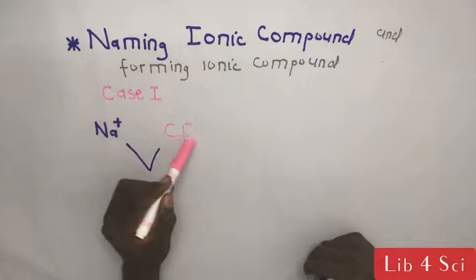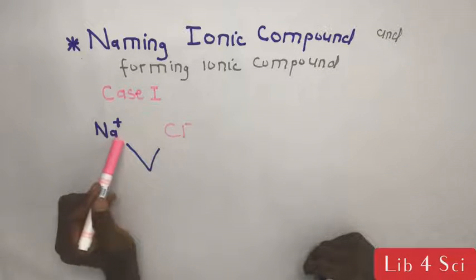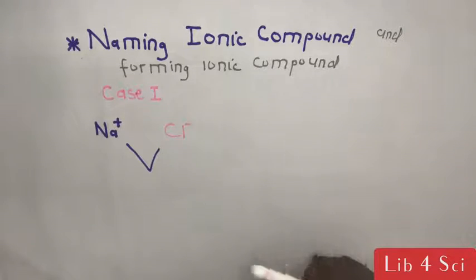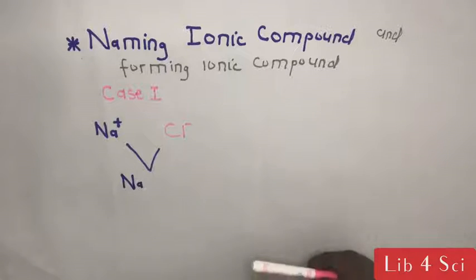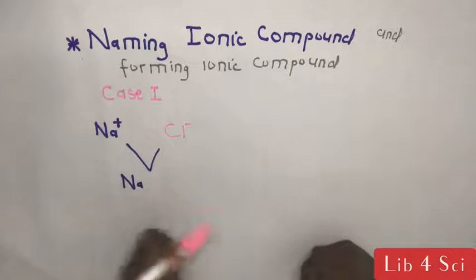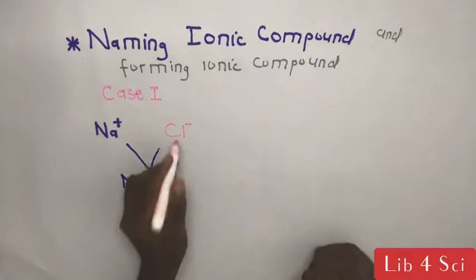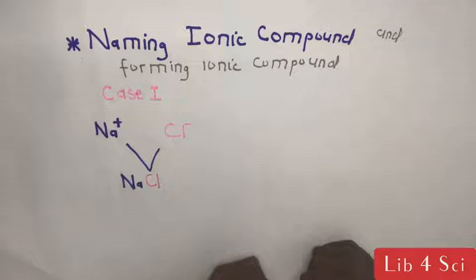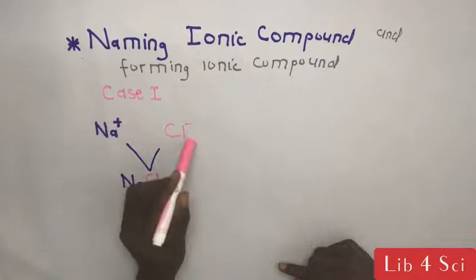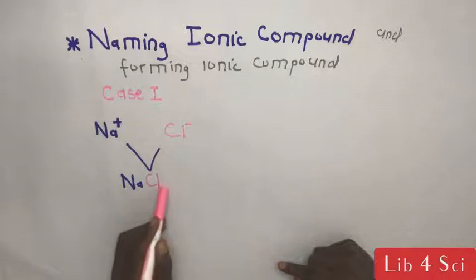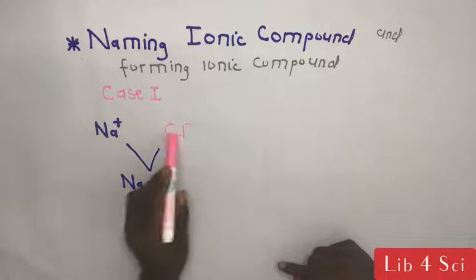So the 1 here will go as a subscript to the anion, and the 1 here will go as a subscript to the cation. When we do that, we get Na. When it is 1, we don't write the 1; it is understood that there is an invisible 1. The next element is Cl. Again, it is 1 because the 1 from the positive charge comes as a subscript, and it is understood that it is 1 atom here. So now we have formed a compound from these ions.